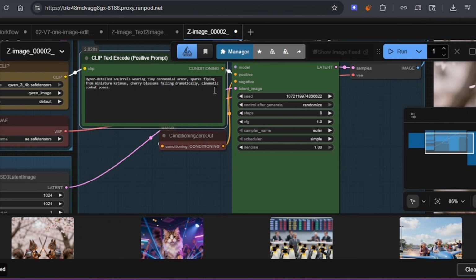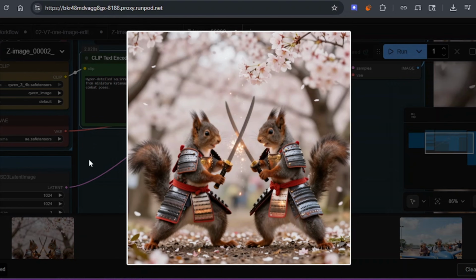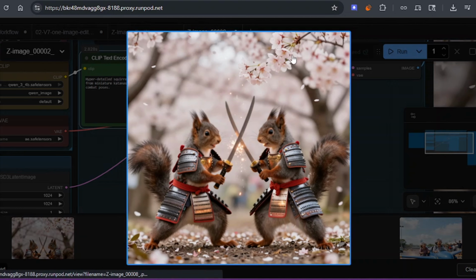Next up on the list, we have hyper detailed squirrels wearing tiny ceremonial armor, sparks flying from miniature katanas, cherry blossoms falling dramatically, and cinematic combat poses. Oh yeah, I think it really hit on this one. It cooked. Yeah, we got the flowers. We have sparks on the katanas.